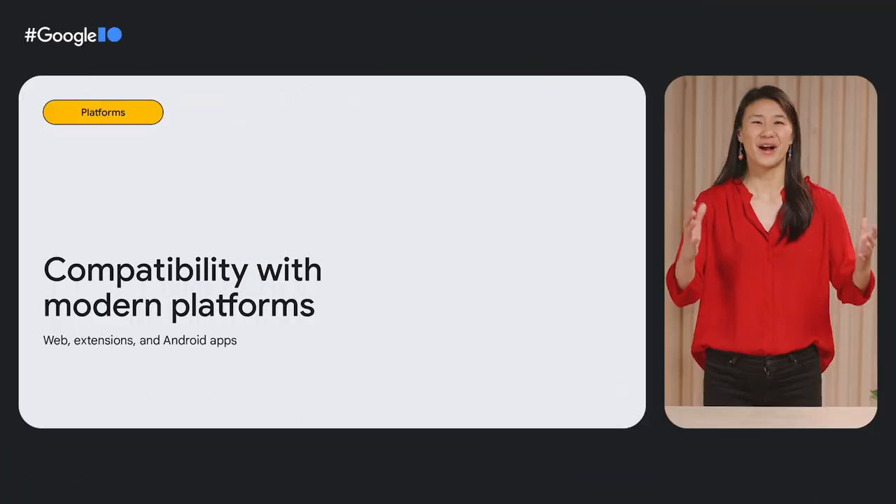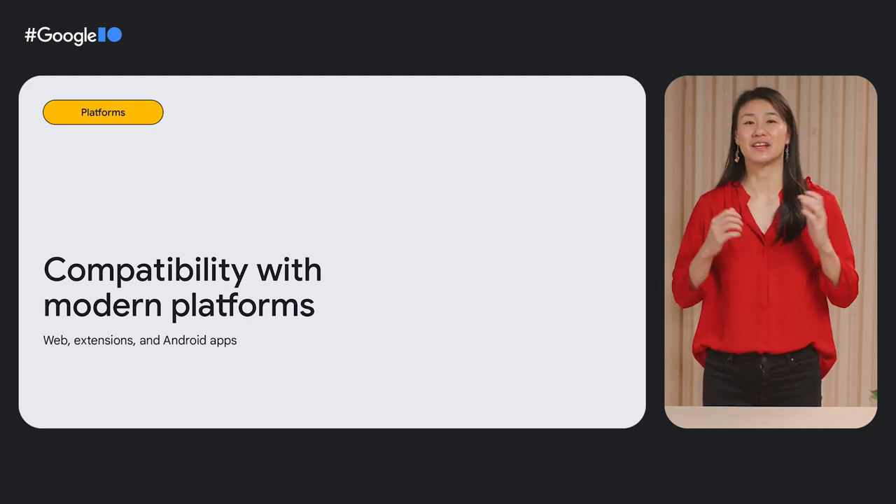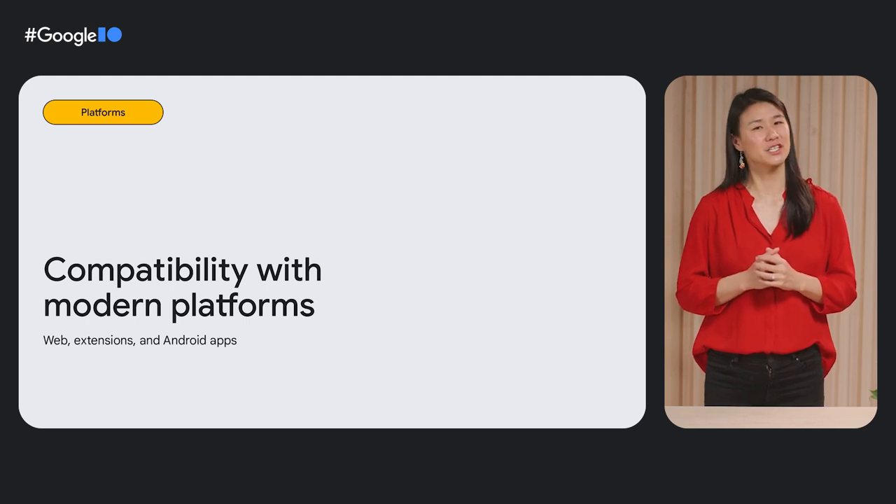Now I'll pass it back to Helen. Wow, that was so easy to use — thanks for sharing, James! Now let's move on to talk about another aspect of designing an app for education: considering which platform you want to build your app on. Progressive web apps are our recommended way to build for the modern classroom. PWAs allow you to reach a wide user base across any device with powerful capabilities like file system access and push notifications, all from a single code base. From video conferencing apps, audio, video, and photo editing tools, to fully featured IDEs and coding environments, you can build a diverse set of education software all on the web — and you can even have them work offline.